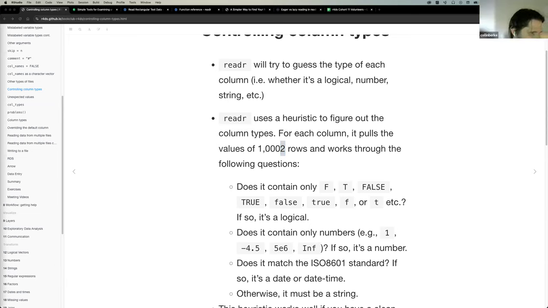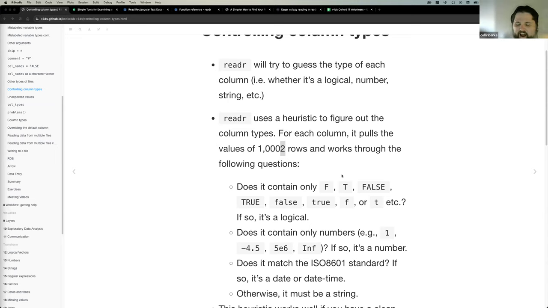It points me to a vignette called column types. I do apologize if I misspoke, and I think I need to dig in more. So it might be based on a sample. If somebody can dig into that more, that would be great. I think you're right, but some of this is not real world experience.